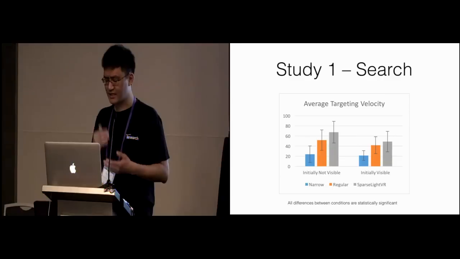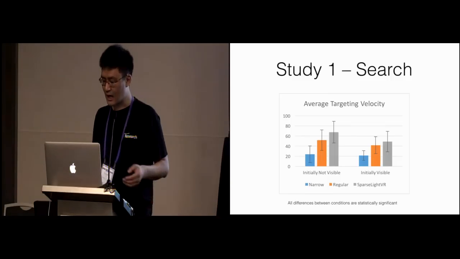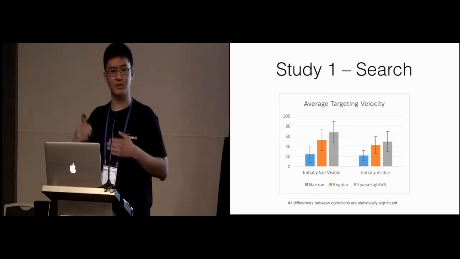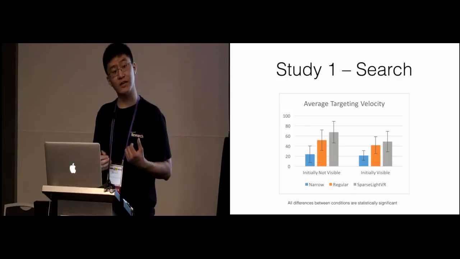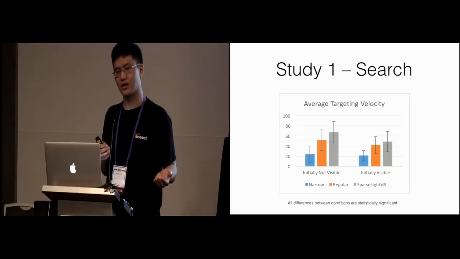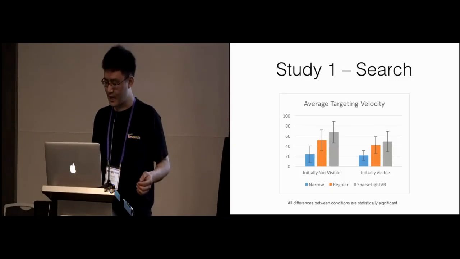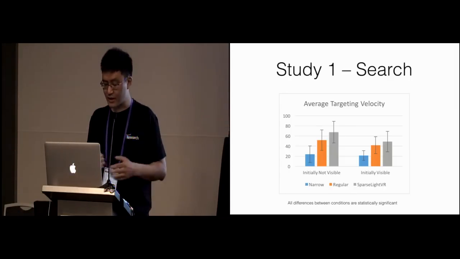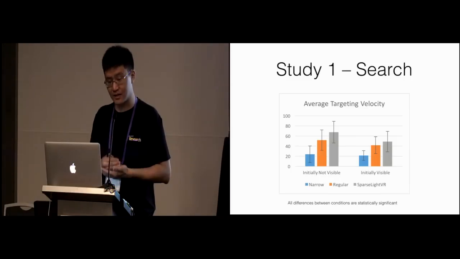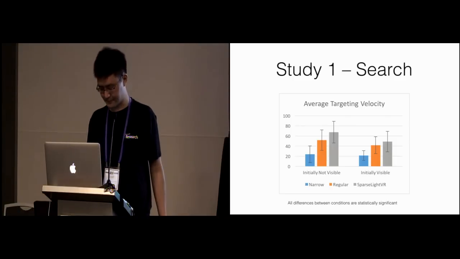Each trial consisted of selecting a single target, starting from the position of the previous target. And because those were placed randomly, sometimes in the field of view and sometimes not in the field of view, we did not measure average trial completion time because it was too varied. Instead, we measured task performance by the average targeting velocity. That's basically dividing the distance to the next target by the actual completion time in the trial. Here, higher velocities are better. And we further subdivided by whether the target was initially visible in the field of view or not. And we found that in all cases, the sparse periphery provided a significant improvement in targeting velocity, allowing users to find and hit the target they wanted faster.